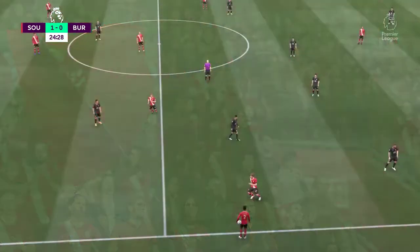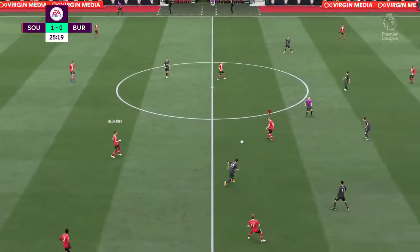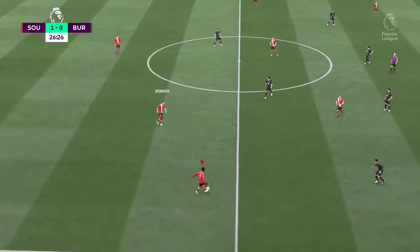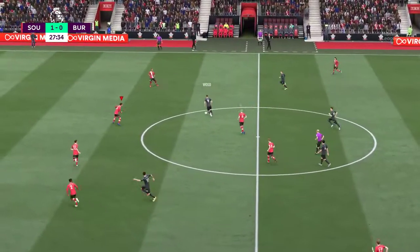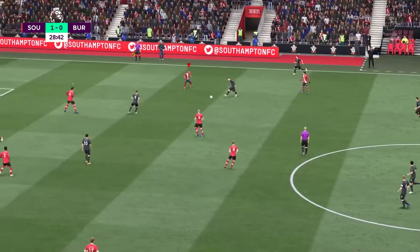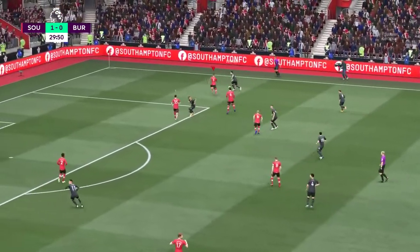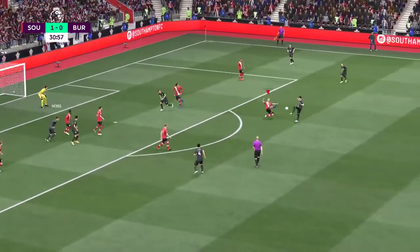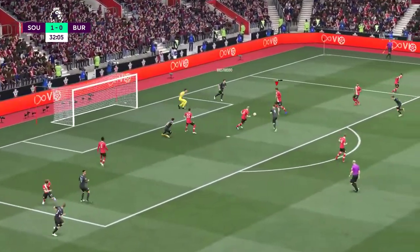It has gone over the touchline for what will be a throw-in. Bednarek. Ward-Prowse. Well, sitting deep like this might be a dangerous game. Struggling to keep the ball. Plenty of options. Chris Wood. Brownhill. Good-looking cross. The clearance wasn't decisive. Oh, a lovely ball. And he struck the post.